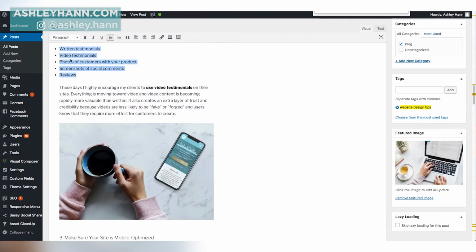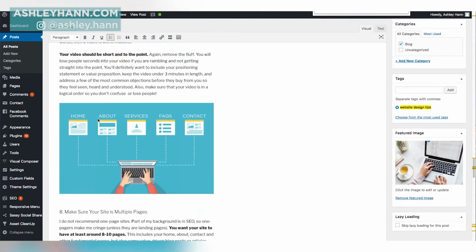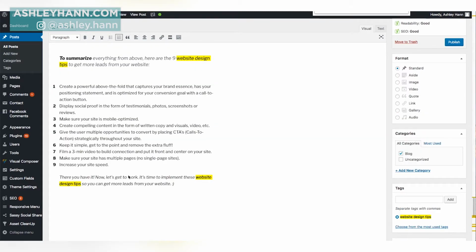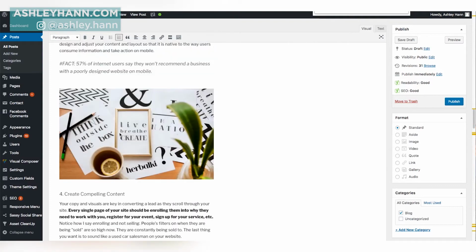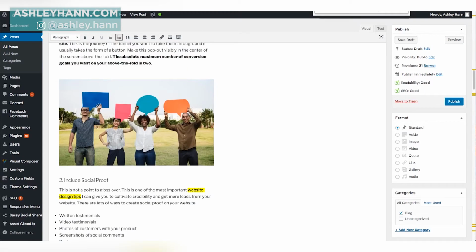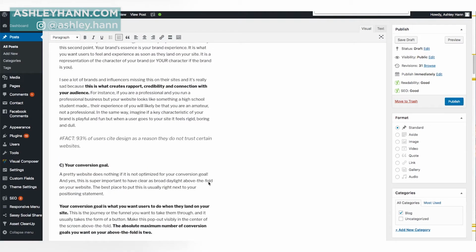This is great. So you want bullet points and numbered lists. I think here's a numbered list here. Boom. So this just makes the content a lot more engaging for the audience, so it's not just a long bulk of text to read. That's not how we consume content anymore.